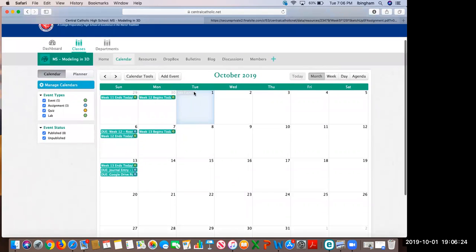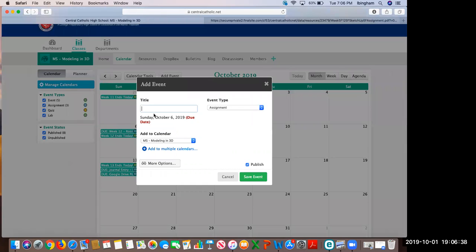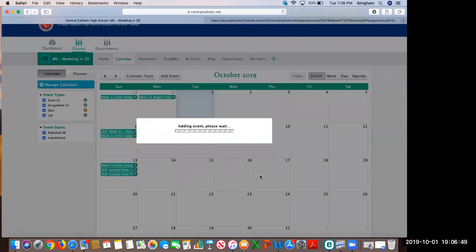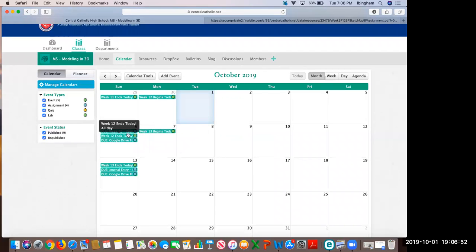So that SketchUp assignment that I was just discussing with you, that's due by Sunday. Okay, the room remodel, the 2D graphic, and the Google Drive folder. Let me add that because it doesn't look like it's here. All right, so you're uploading to the Google Drive folder and you're uploading to the Dropbox by Sunday night. Then our very last week will begin on Monday, October 7th, a week from yesterday.